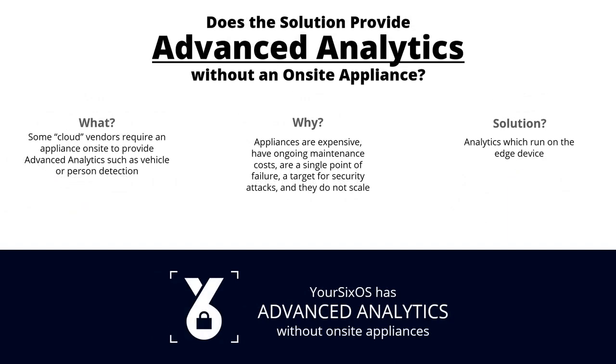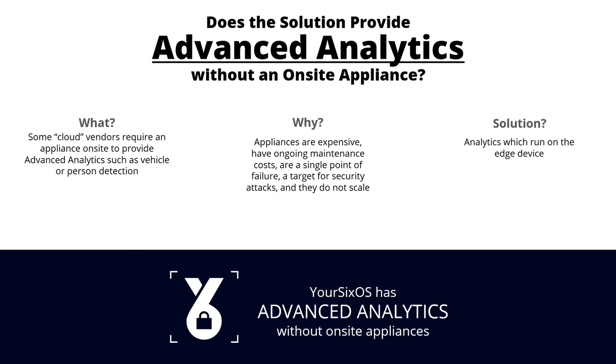The last question we need to discuss is, does the solution provide advanced analytics without on-site appliances? So what does that mean? As we discussed in question 2, it is important to go with a solution that is direct to the cloud, no appliance required. The issue is some vendors do provide this, but the moment you want advanced analytics, such as vehicle or person detection, then an appliance is required.